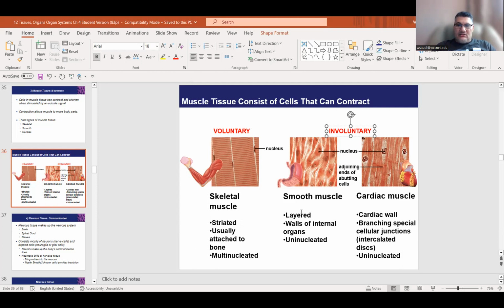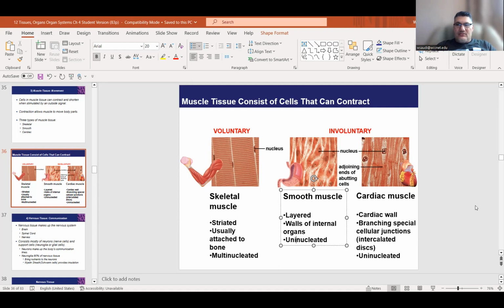Is it striated, multiple layer? Yes, but it's involuntary and uninucleated. What's uni? Uni means one. This is the most important difference. How many nuclei in there? Only skeletal muscles have multiple nuclei. If you get one muscle cell and put it under the microscope, you'll find a lot of nuclei. Only in the skeletal muscles. Smooth muscles and cardiac muscles. What's the cardiac muscles? In the heart.